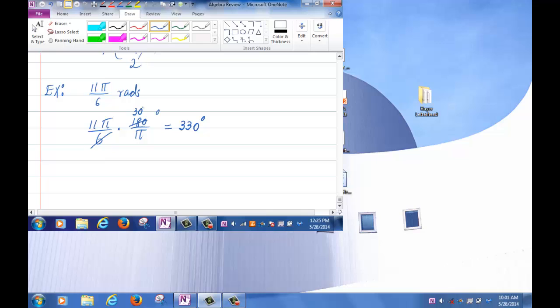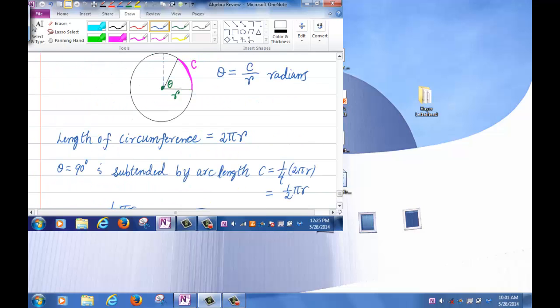We are almost out of time, so I'm just going to end by giving you one comment. In calculus, we always use the radian measure. And you might ask me why. You see, the radian measure, remember, is the ratio of two lengths, right? The radian measure of the angle theta is the arc length divided by the radius. So it's the ratio of two lengths, and that is advantageous.